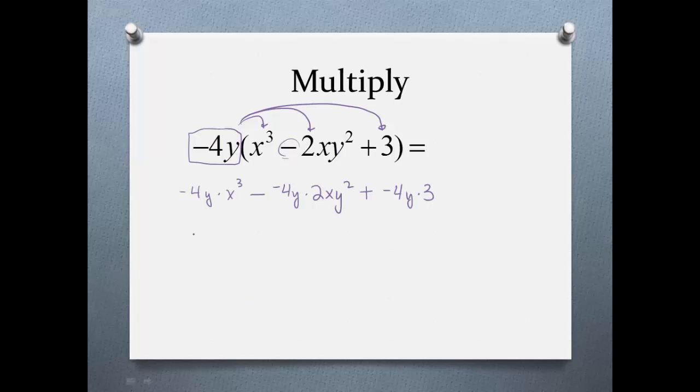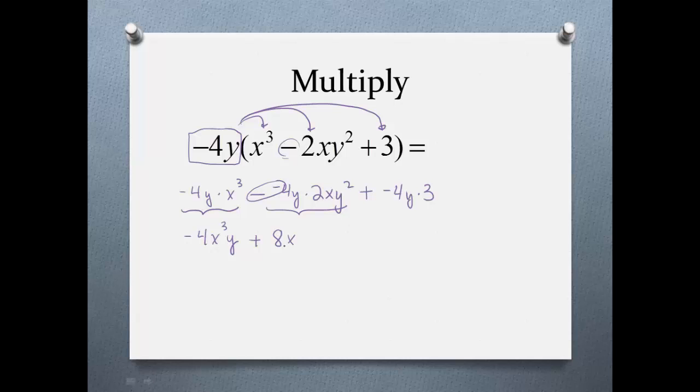And when you have all of these terms with all of these negatives, we'll be careful to end up with a single sign between the terms. So for the first one, negative 4y times x cubed, that's going to be negative 4. Technically, it doesn't matter the order that you write your variables. The convention is to write them in alphabetical order, so I'm going to write negative 4x cubed y. For the second term here, the two negatives together are going to make a positive, and then I'll have 8.